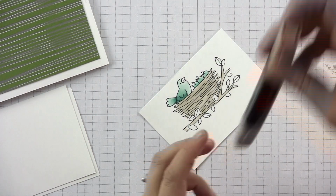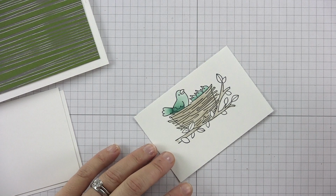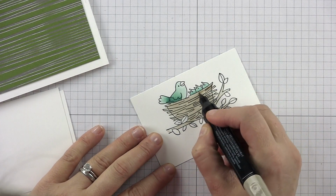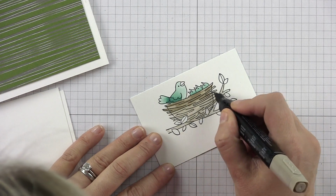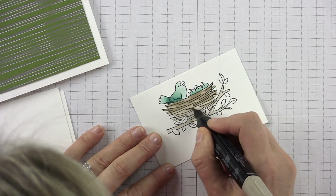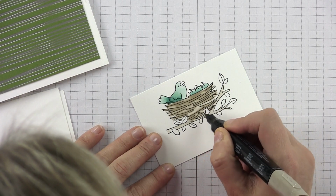Now I have dark Crumb Cake. And for this, you'll notice that I didn't really want to shade it necessarily. I wanted to use my darker Crumb Cake to highlight, is what my goal was. And so I'm not really planning on shading a whole lot. I'm just accenting these lines that are already in the nest. And we can certainly go back over it and try to shade it a little bit, but I don't want to shade it too much because I do kind of like this look.